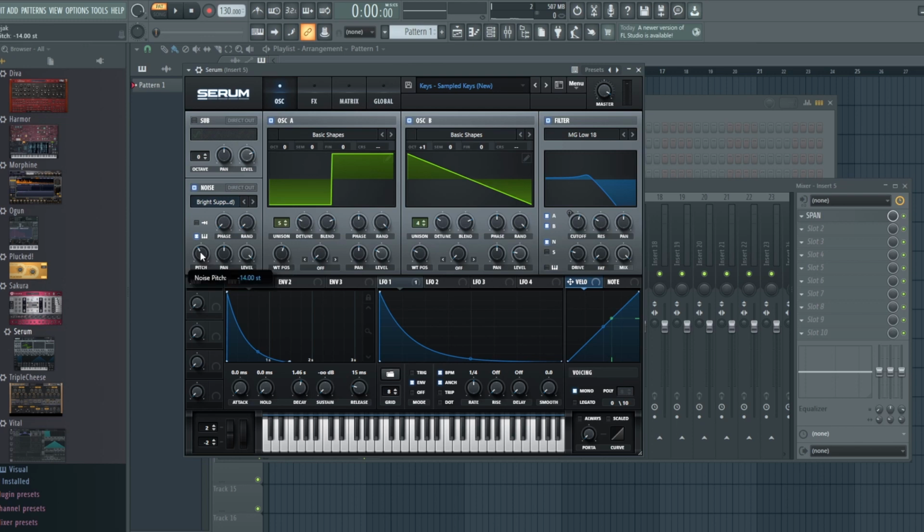Now for my second example here, I did the same thing essentially, but I have this one 14 semitones down. So again, sometimes it takes a little bit of ear training, I guess, or manipulation to find the right sound. To me, this sounds a lot like those 90s type of sounds that you hear, those 90s leads or 90s basses sometimes. And I mean, it couldn't be a bigger difference in this situation. So sometimes you can match up the pitch perfectly, and other times not as much.